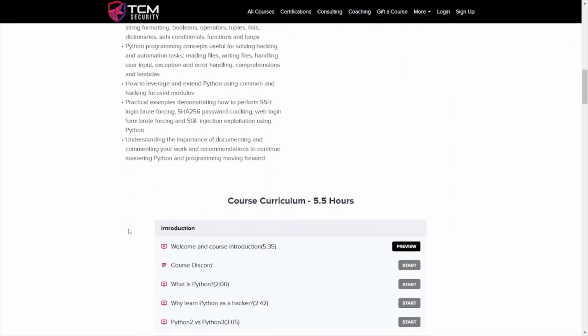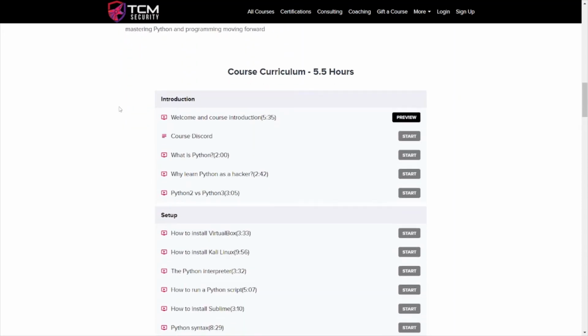You're going over various different topics: SSH login brute forcing, password cracking, and SQL injection stuff. Now, I'll have to go through some of these sections of the course again. Like I said, I'm not very familiar with Python scripting, so I'm going to have to take another look at some of the sections that I was struggling on, but that just helps me in return, because the more you practice, the better you'll become in that specific area.